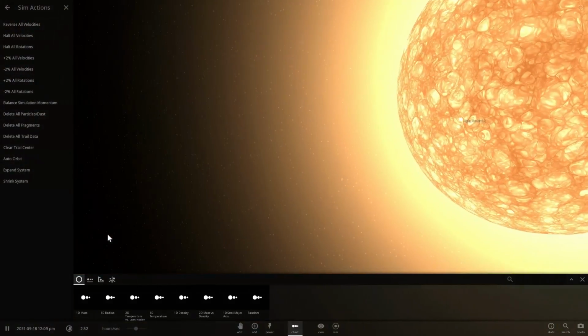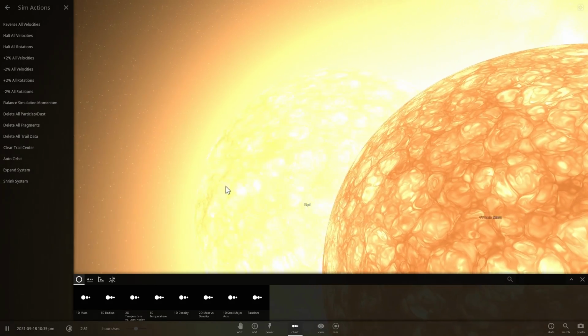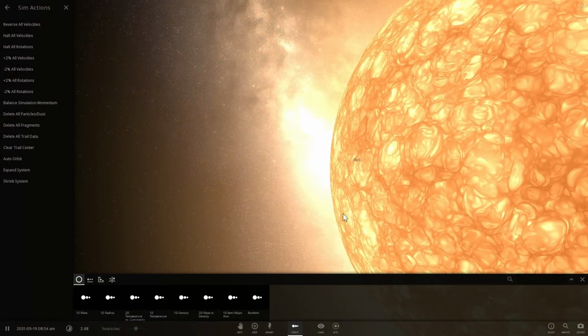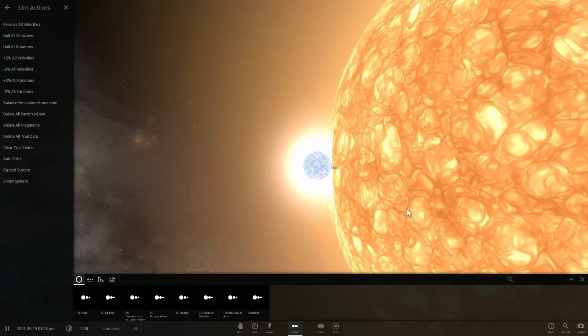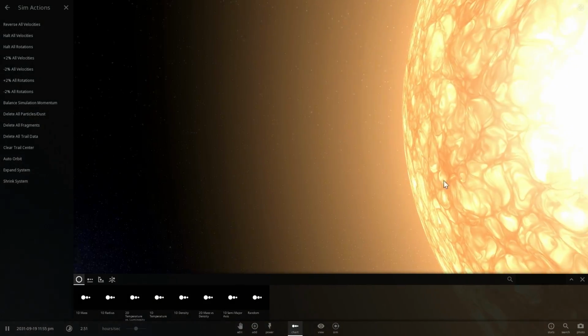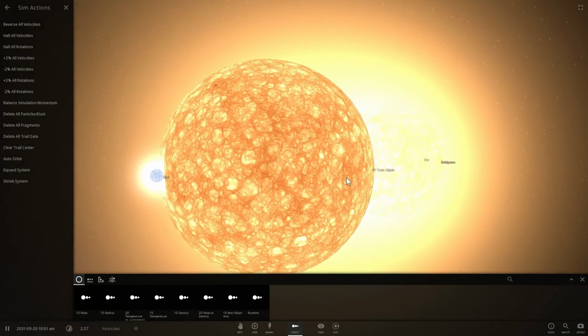Okay, where are we at? Where's my other star? I'm going the wrong way, aren't I? Yes, I am. Alright, so we are going this way. Here we go. Is that it? No, that's Rigel. What is happening here? Where is Earth? Alright, so this is a size comparison.